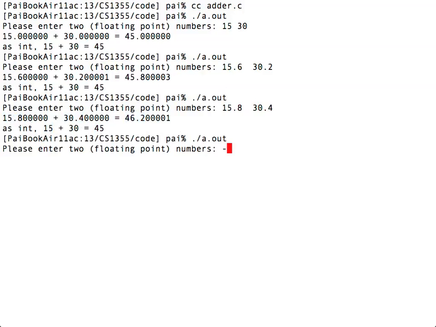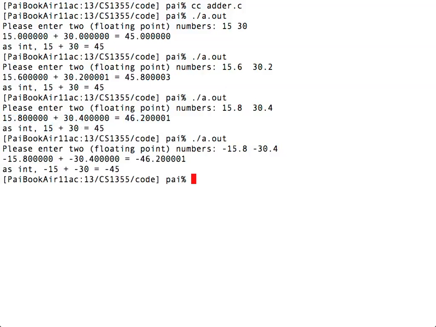And what happens if we have negative numbers? So if we do minus 15.8 and minus 30.4, then you see, it also does the truncation. So it's not always rounding down. Rounding down means it rounds towards a smaller number. But if it was rounding down, then minus 15.8, the closest integer to it rounding down would be minus 16.